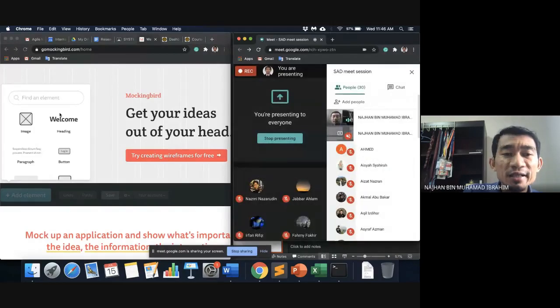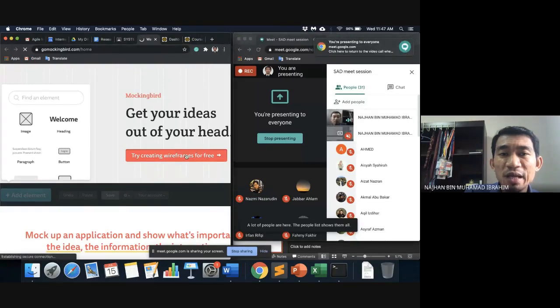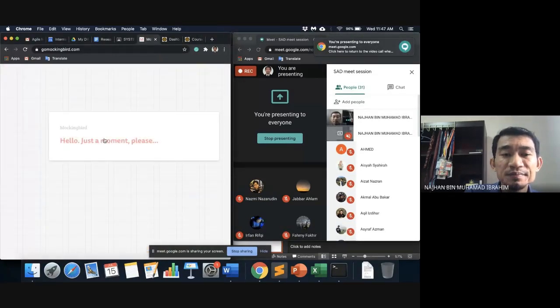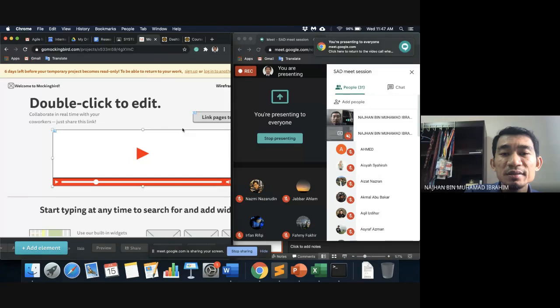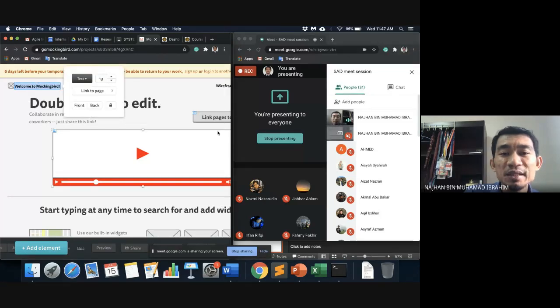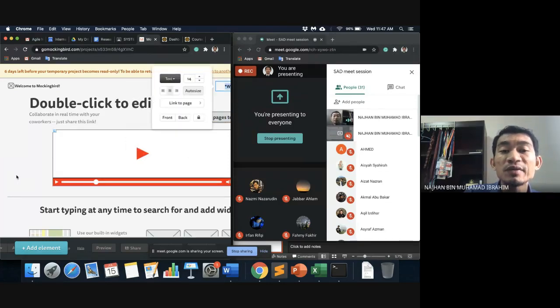You can design the layout of your system, for example for your mobile phone. If you want to try it for free, I click here and you can explore. For example, if you want to change something here, double click and change it. Then you can save or print screen what you have designed.